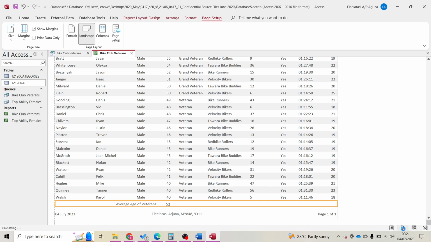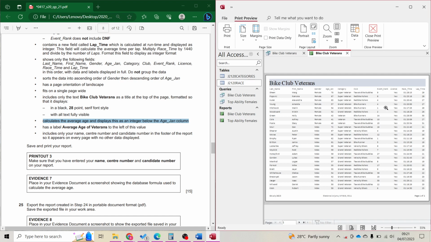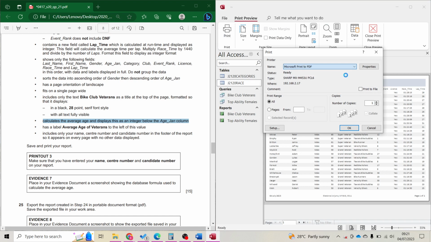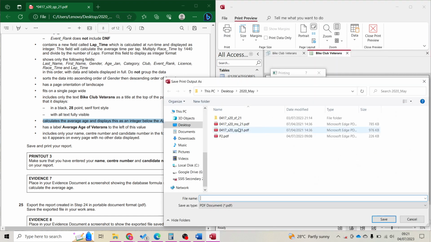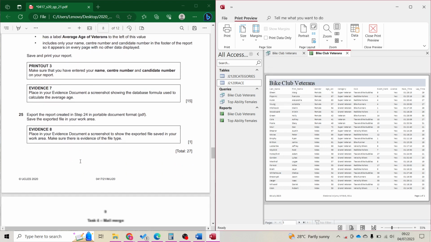Good. Always double check. Sometimes miss out. Okay, so good. This is our printout three. That's all. Oh, yeah, and save it as P3, enter. Send it for printer. So we're not done yet.